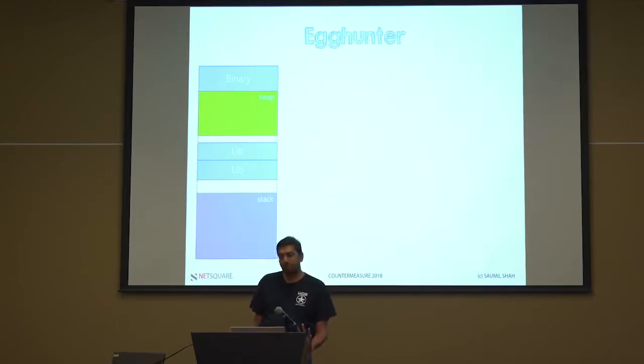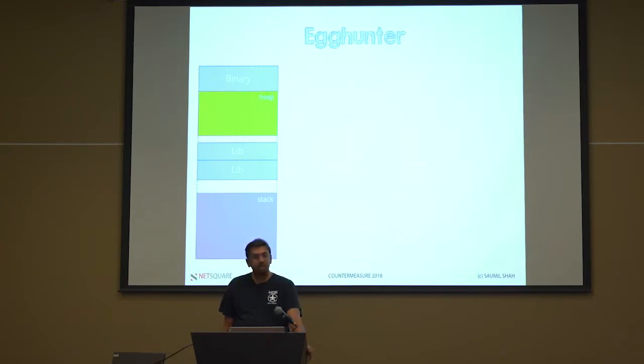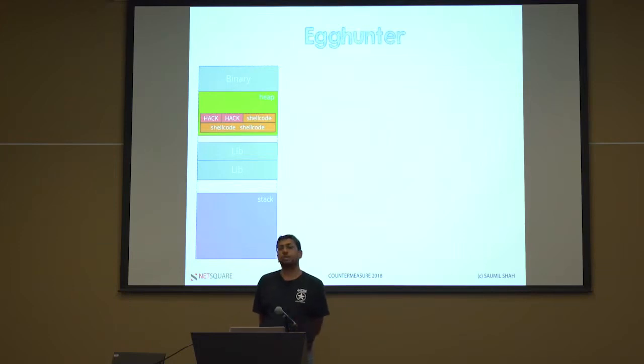You have the process memory layout over here. You have the binary, the heap, stack, and everything. You have the shell code preloaded in the heap somehow, through some input or whatever have you. You've injected the shell code in the heap. You don't know where it is, but it's living in the heap. And the 2 pink words which say hack, hack, that is the egg, the string of your choice, and then the shell code that follows it.